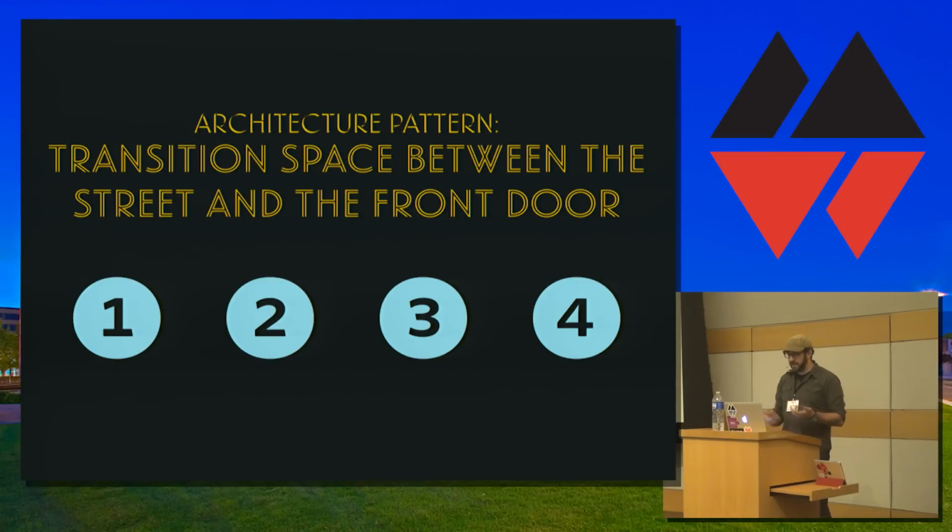To break that down, that's the name. The problem it's trying to solve is that it's too abrupt to go from a public space to a private space. The street is a public space, the house is a private space. The solution is a transition that would help people move from that into a semi-public space and then into the private space. But notice I haven't said what that is.